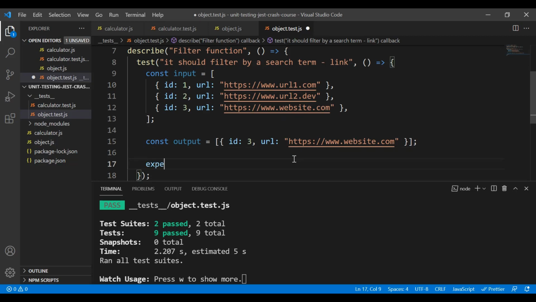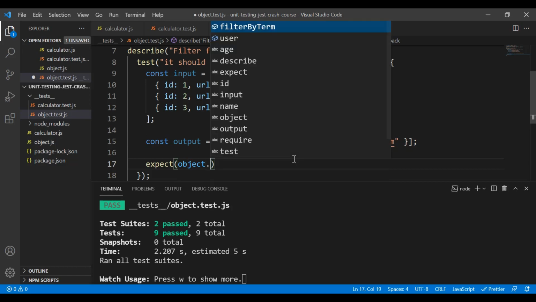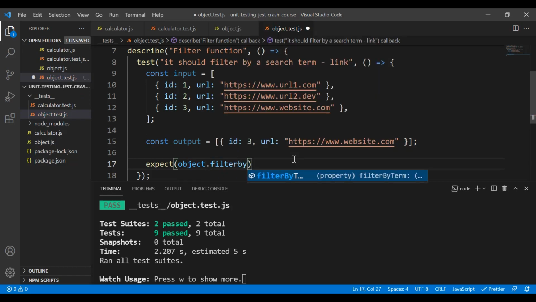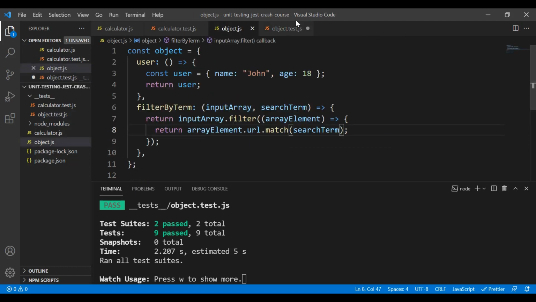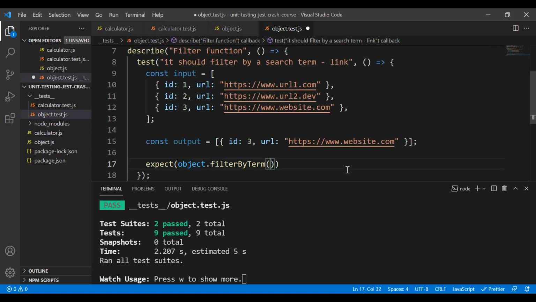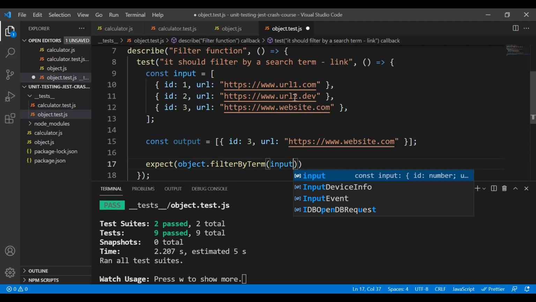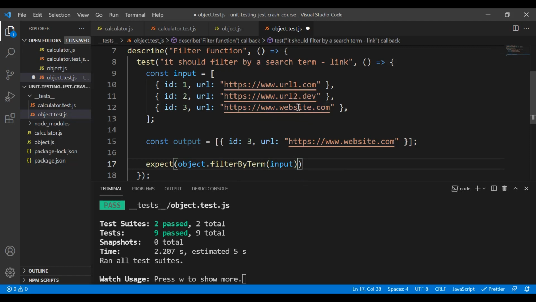So now let's just try to use this. So expect the object here dot filterByTerm. So the function right here, and we want to use the input, so a list of array here, and then the search term, which I want to search for, let's just say, the word website.